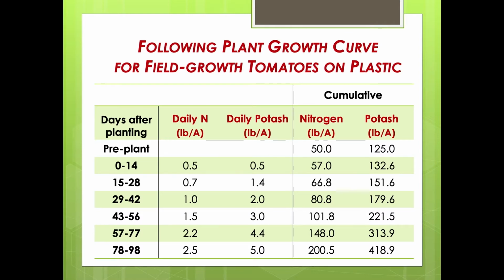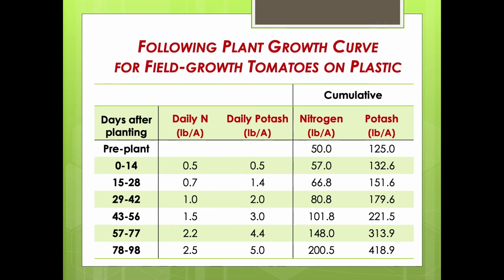Does everybody follow this? Now, if I were to show you some other of these fertigation tables, like in the case of eggplant, the number would actually begin decreasing. So basically we hit a peak, then we begin going down. But it depends on the crop. These have been developed through research over the last 40 years, so I feel pretty firm when I tell somebody, this is how you start for your crop. And this could be applied not just on an acre basis. It could be a half an acre. It could be a high tunnel. You can break it up into pounds per square foot based on this.